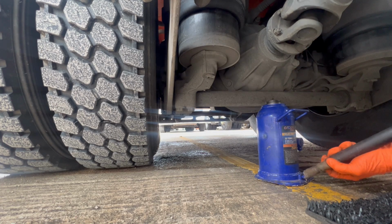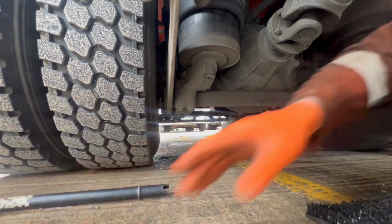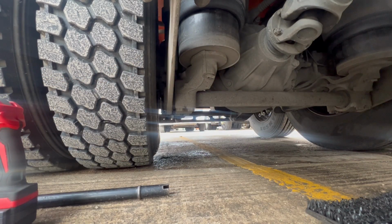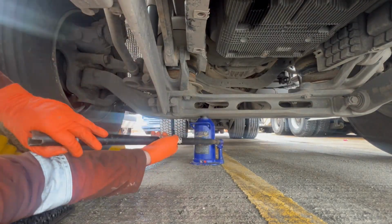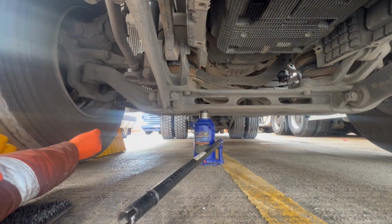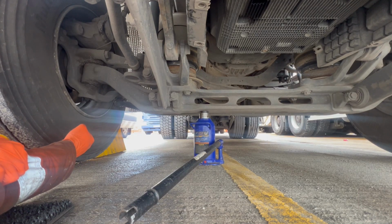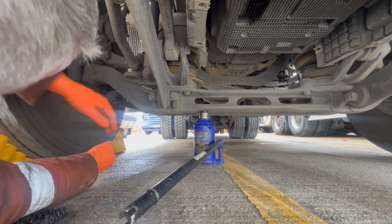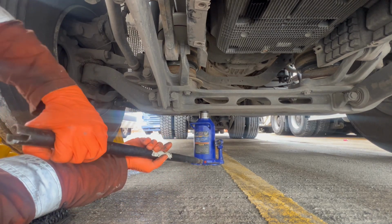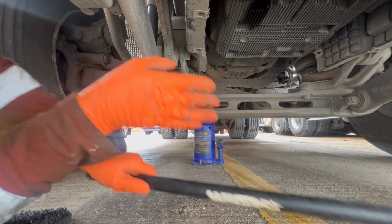So yeah, let's jump under the front and have a look at them ones. I'll put the handbrake back on now, because on these Econics, the handbrake's on axle 2 and 3. So if we jack the front axle up, there's no handbrake on that, so the wheels can spin freely. Right, let's do that. See that front wheel there, as you can see, that front wheel's spinning nicely through as well, so not too concerned about that one. Just check the other side and then we'll jump in between drive axle and steer axle and just check pads on drive axle.